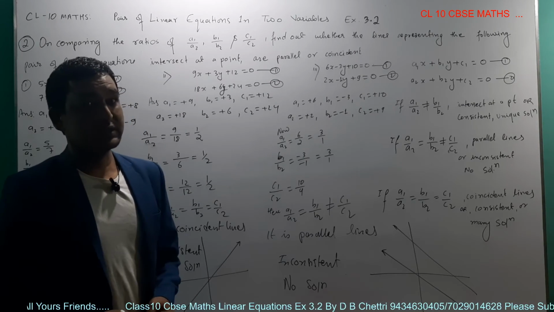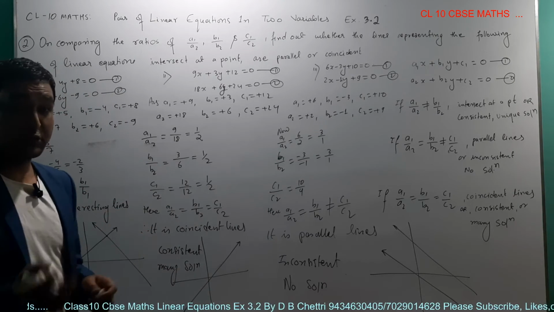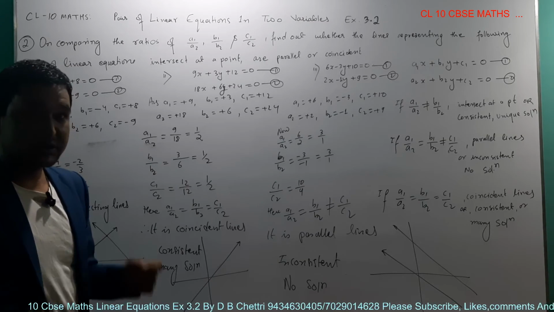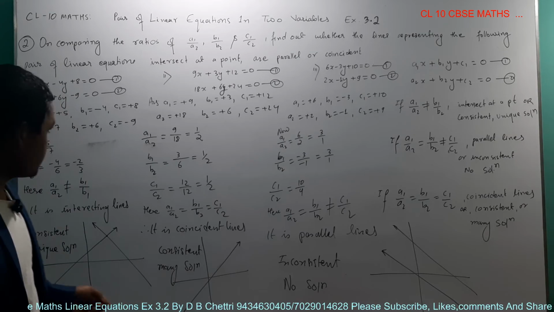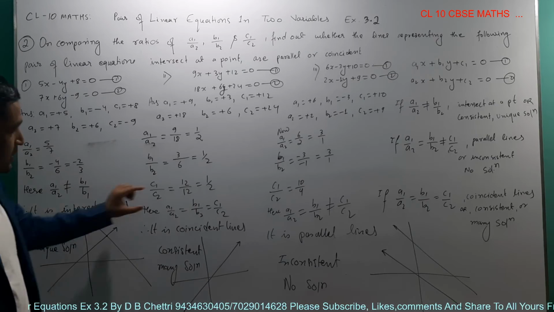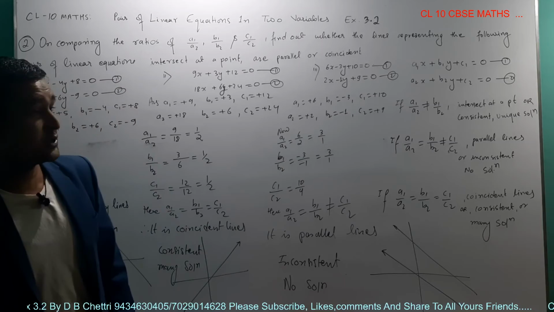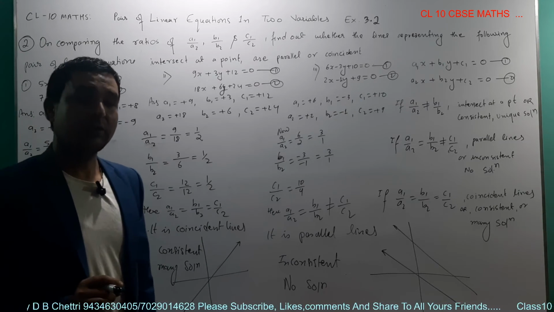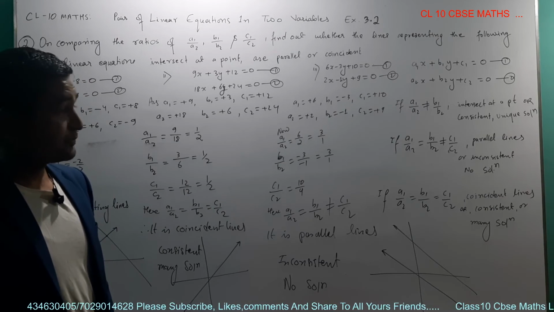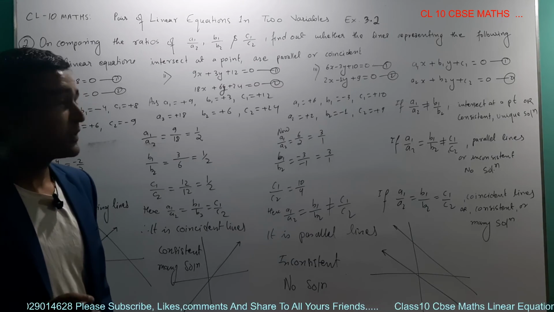From the next session we will start question number 4, because question numbers 2 and 3 are the same. Question number 3 asks to check whether the given pair of lines is consistent or inconsistent. When you get the intersection, when you get this relation, you write consistent, and this relation is inconsistent. Please do those questions by yourself and comment whether you got the answer or not. If you need some help, please let me know. Otherwise I will make another video for those questions.